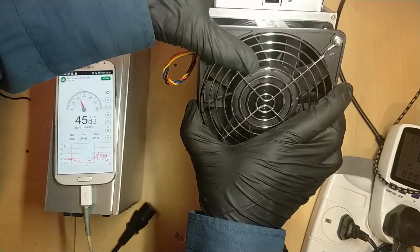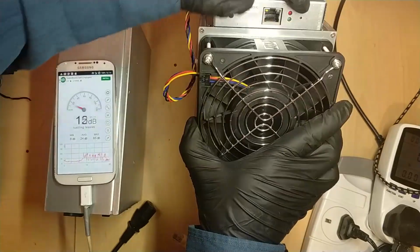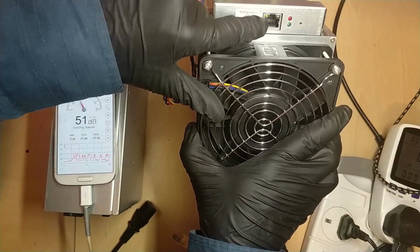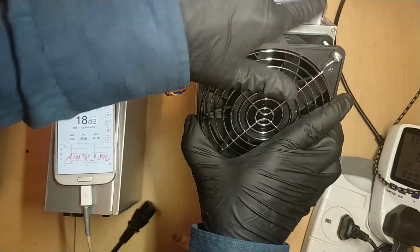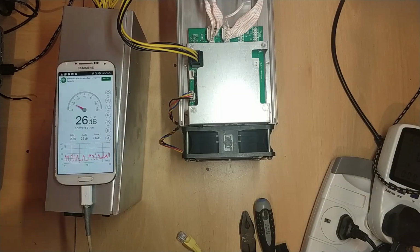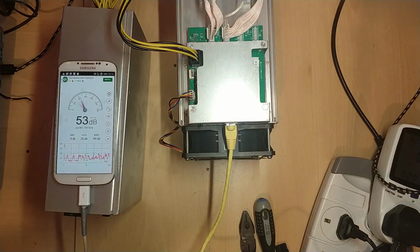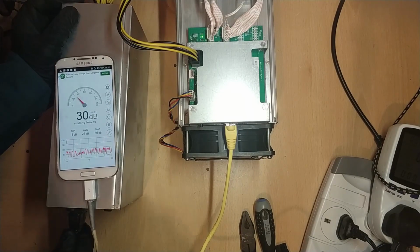On the front of the machine, there's an error light, a ready light. That's probably a reset switch. This might be the IP report button, and that's definitely the Ethernet port. I say might be because nothing's labelled on the front. But if you've been mining before, you kind of know what's what. The important part is to have a network cable. Someone did ask me if the Z1 had Wi-Fi connectivity. The answer is no. Most miners don't have Wi-Fi support. There might be like 1% of miners that do.